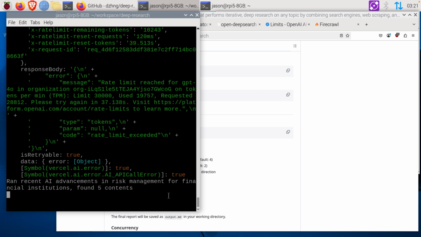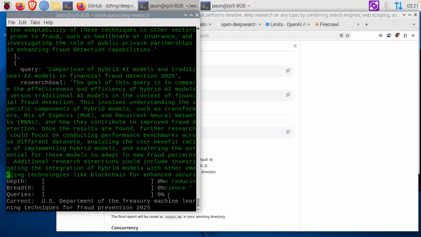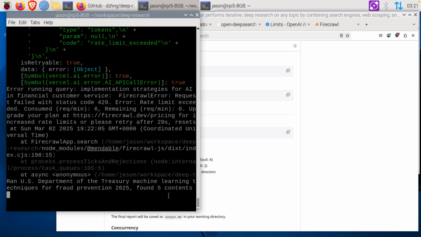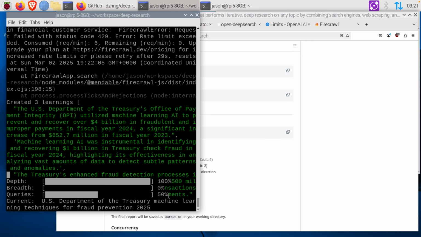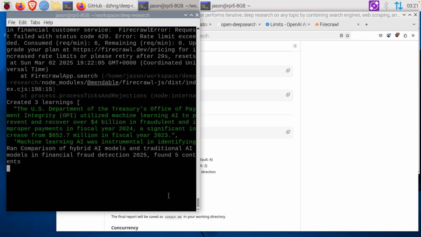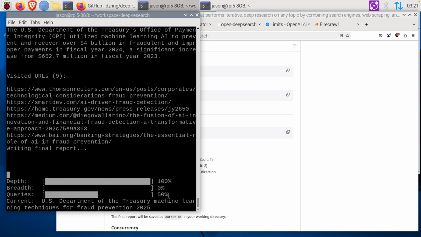Yeah, because it's using Firecrawl. There's an error, but anyhow, it's running. Still running.